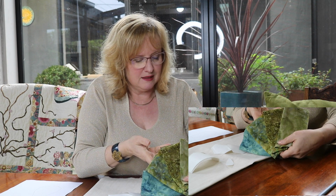So what I have done this time is I have cut my shapes out of freezer paper, and I wanted to cover this off as well because freezer paper, particularly this thick one, is really good to use for paper piecing, particularly again with larger shapes because they've got a little bit more give in them, so they're easier on your hands. And what I'm going to do is make some apples and pears with these fabrics here.